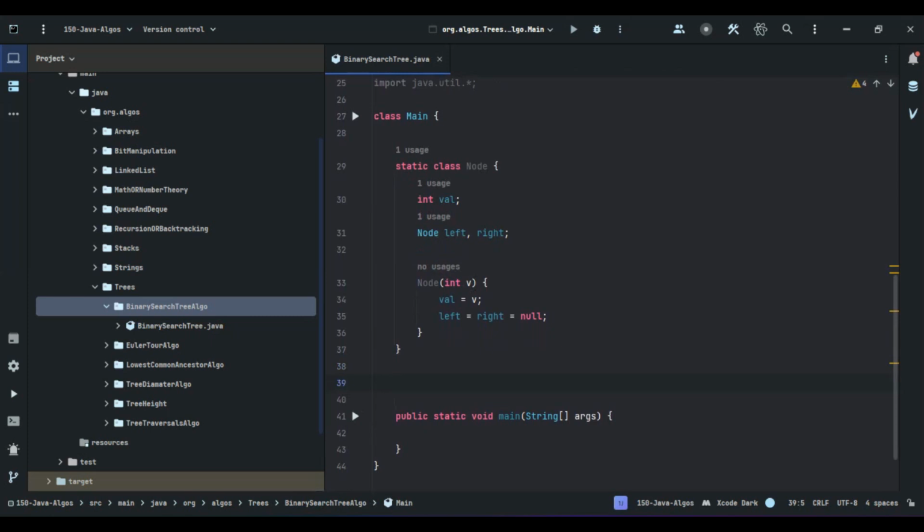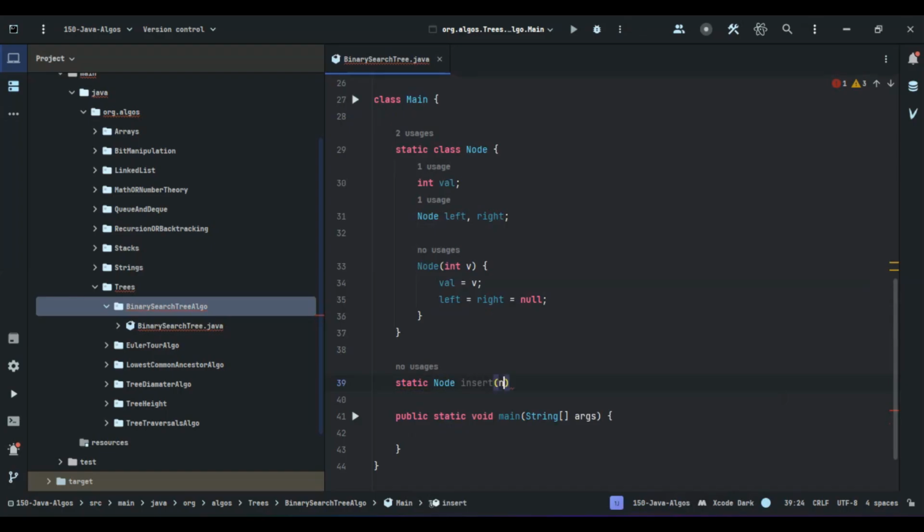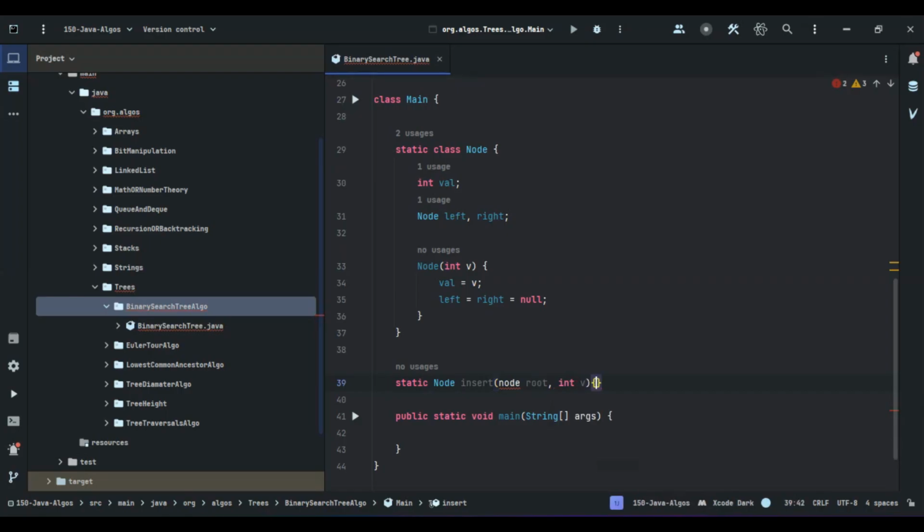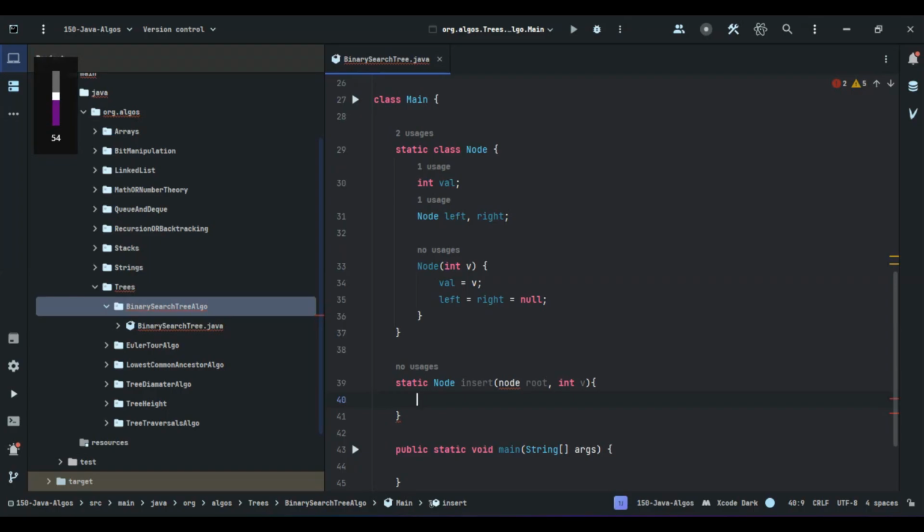Next, let's move on with the insert. We should be able to insert the value into the particular node, so we will be writing that within the method insert. I need two parameters: one is root, since initially we have to start with the root itself, and the value. First thing, if the tree or the subtree is empty, then we have to create the new node.